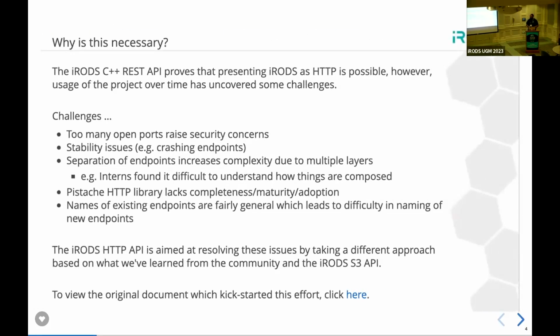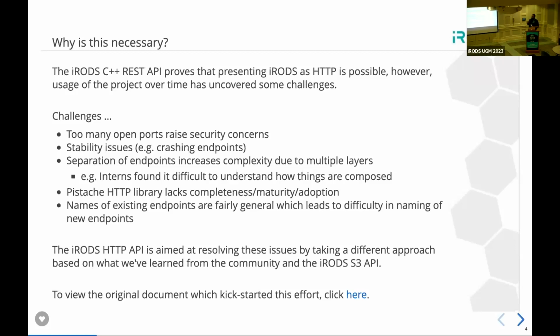So you might be wondering why this is necessary if we already have the REST API. Well, we already know that the REST API proves that we can do this, that we can present iRODS over HTTP. But as people have used the project over time, they've uncovered and reported some challenges. The development team has also encountered some challenges with the project.